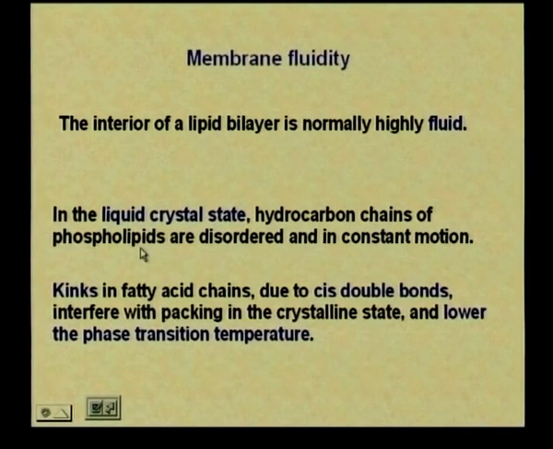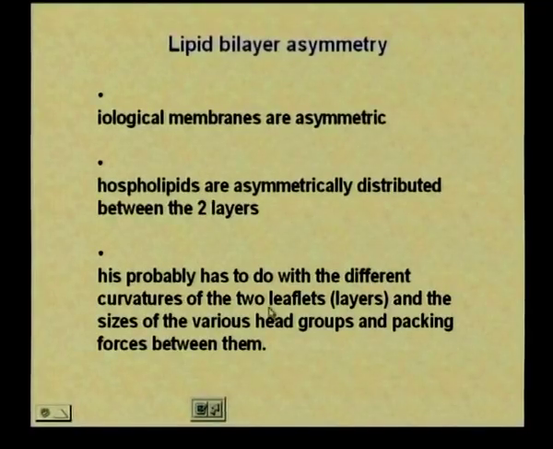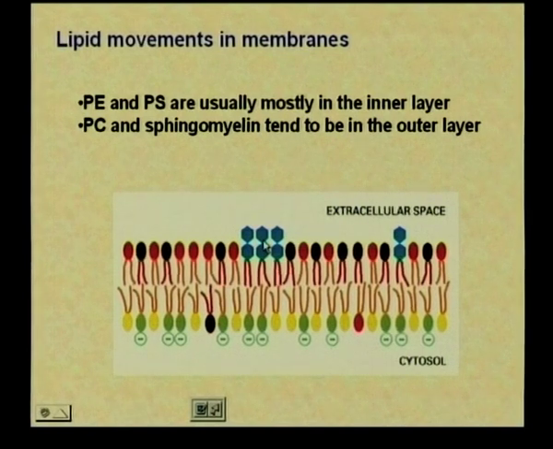Now, in the liquid crystal state, the hydrocarbon chains of the phospholipids are disordered. They are in constant motion because, you have to remember, they are suspended. The cells are suspended in the plasma. Okay, there is a cytosol to it, there is an extracellular matrix to it. So, they are all suspended. Now, because of their constant movement, they are in constant motion and they are highly disordered as well. Polar head group. That is the way we can bring about a change in the curvature of the two layers by changing the size, changing the packing. How do we change the packing? By changing the fatty acid. Okay. So, this is what we can do.